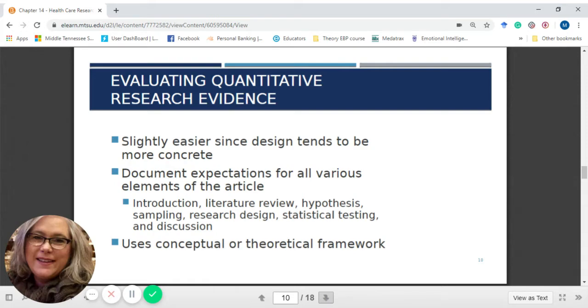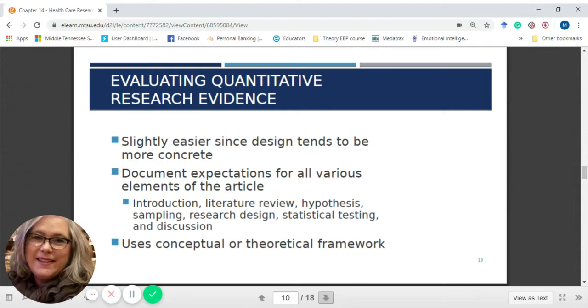When you're looking at quantitative research evidence, it seems to me, and I think for most of y'all, that a quantitative study is easier to critique because it's a concrete process that the researcher is doing, and your report or write-up flows in the same way for most of the articles. So when we look at quantitative studies, we can see that the pattern is being followed, and the more you look at what's happening, the more you understand that, yes, this is part of the quantitative critique process, and this is how reports are written up.